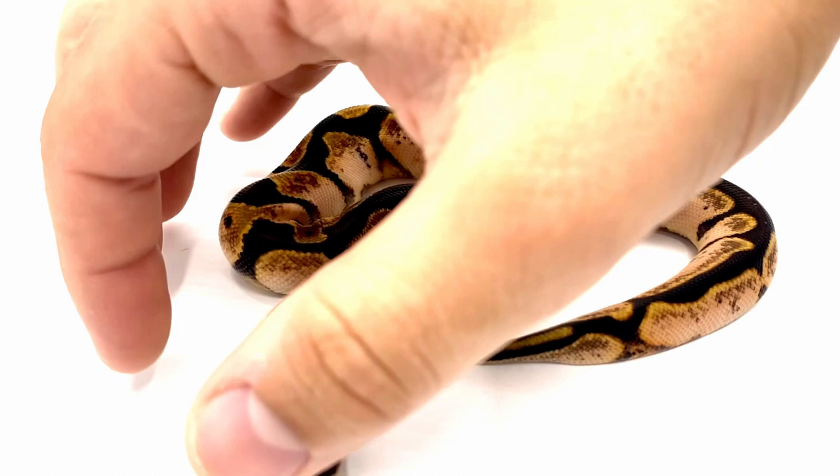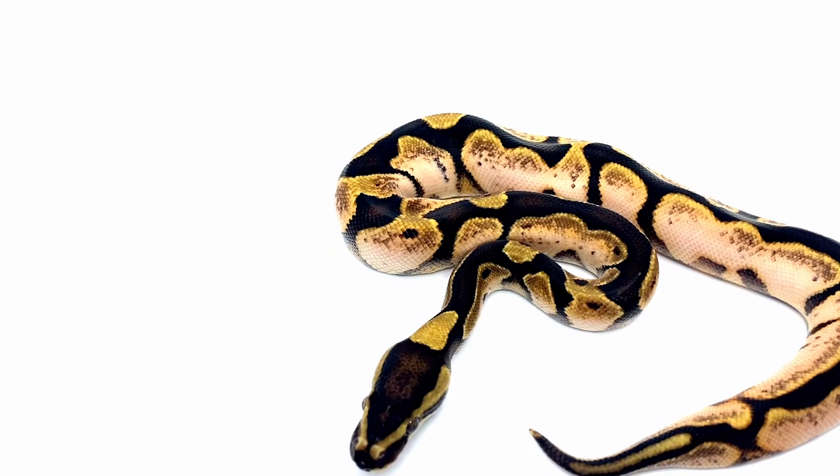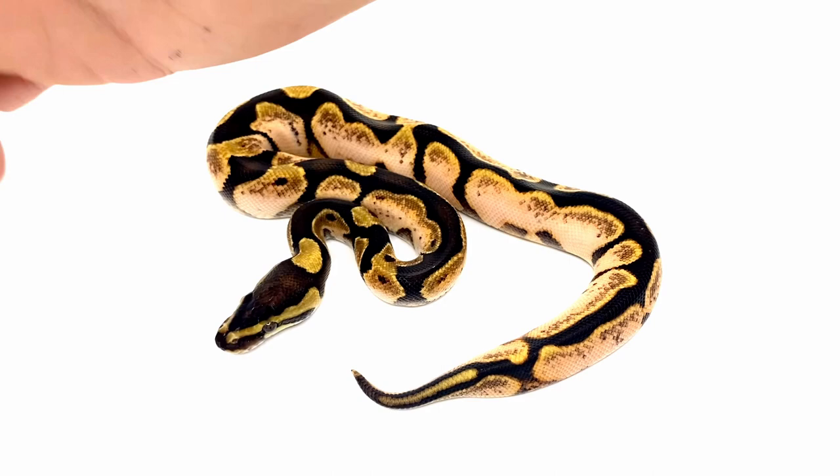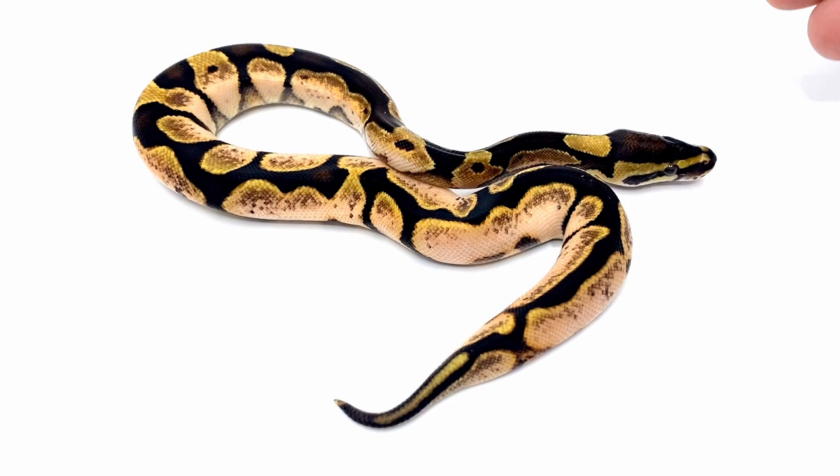Unfortunately we have too many males, so we have to be incredibly selective about male holdbacks — and the sugars that we hit in this clutch are all males. That leaves us in a disappointing place in terms of progressing our collection, but the cool thing is we're super happy that other people are going to work with this line of sugar, because it's like a dream — super high whites. This is what I think everybody strives for when they think of sugar or calico.